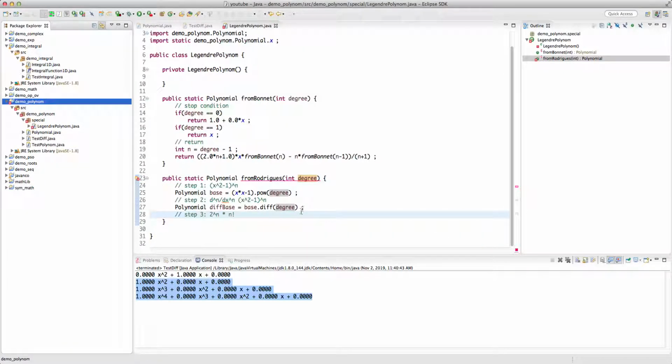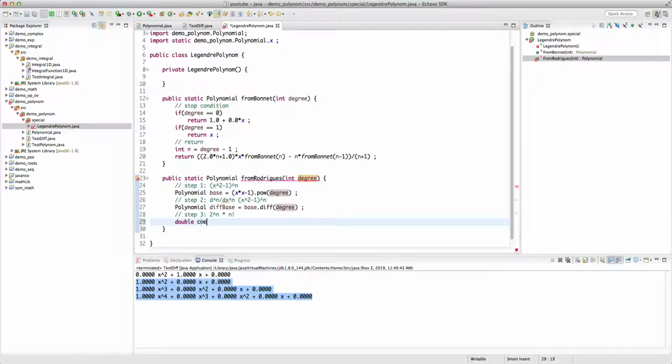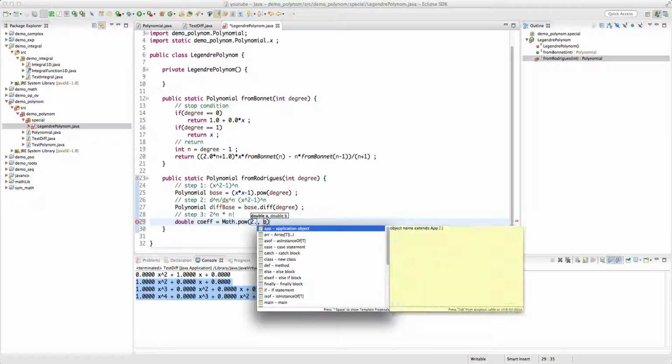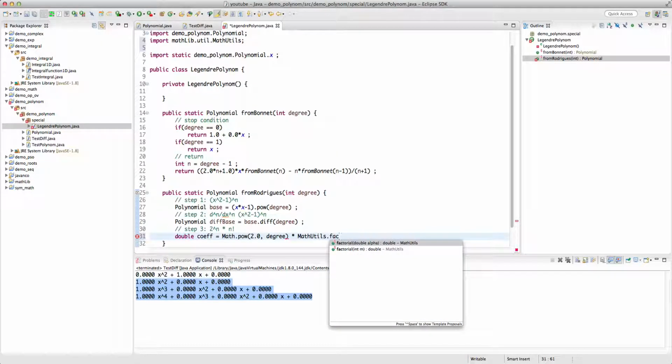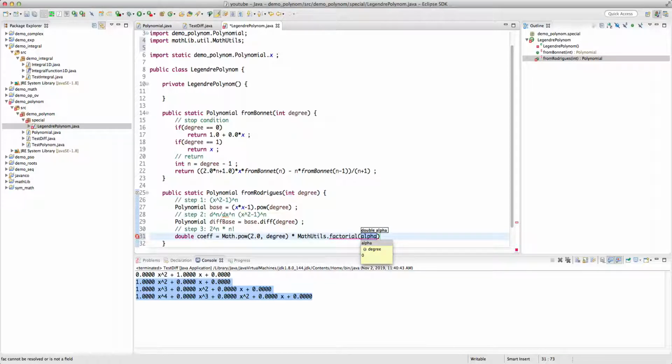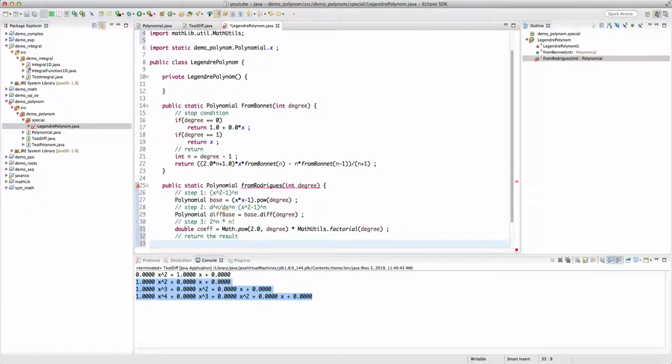Yes, mathlib. So double coef is math.pow 2 to the degree times math utils dot factorial. We can take a double value and return a double value and its degree. All right, and eventually return the result. So eventually we're going to return coef times diff base.